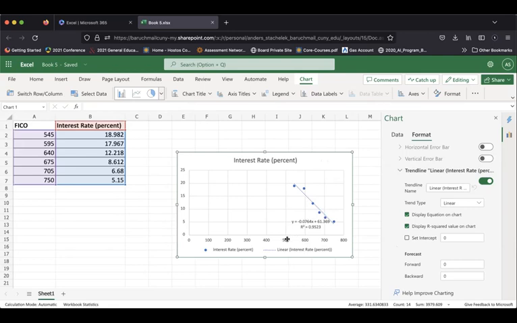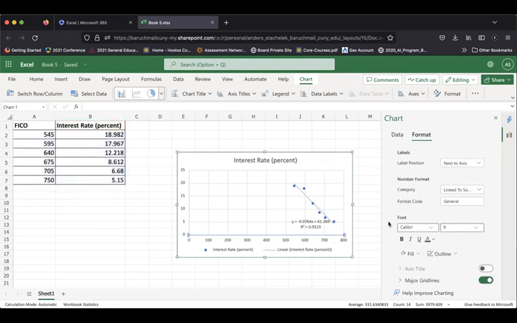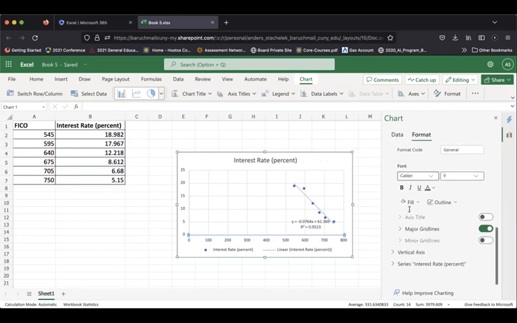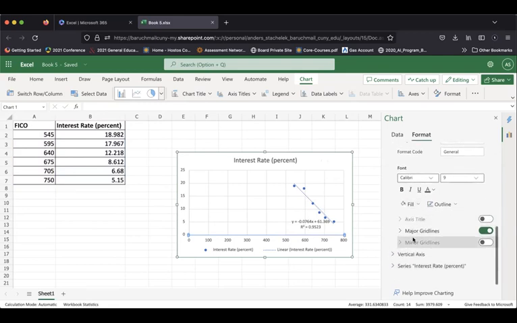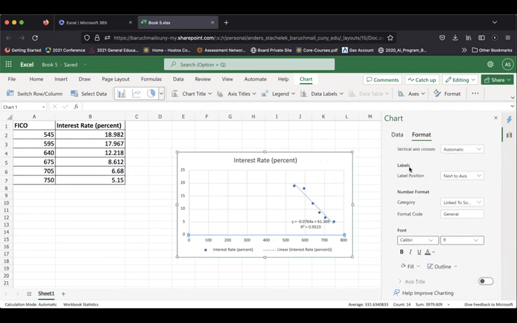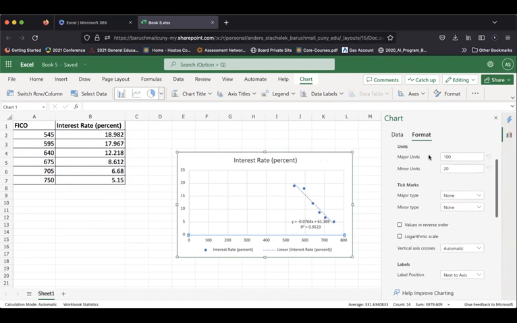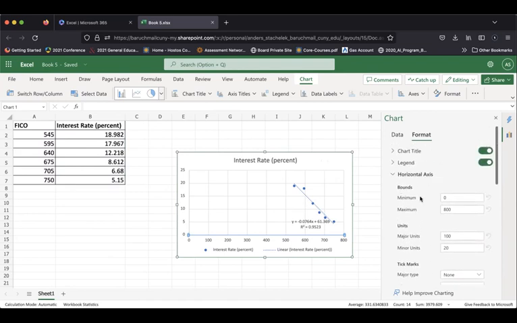Again, another way to handle formatting, if you want to work on getting the scale that I had for the graph: a double click brings up the formatting for the axis, and you can continue to change values in here. So here we have units. If you scroll up, here we have 0 to 800. So let's make it 500, because we don't have anything smaller than that for the horizontal axis. Then you'll get a much better visual. Again, you can tinker around with this, but when in doubt, double click and you should be quickly brought to the same area that I have.